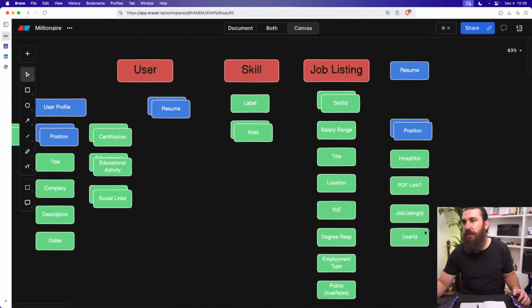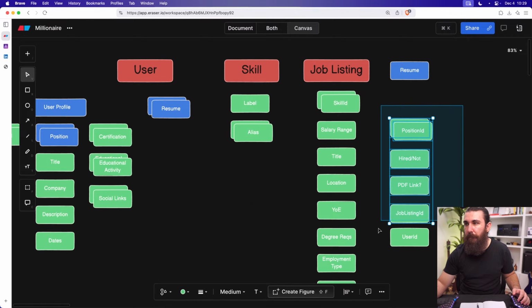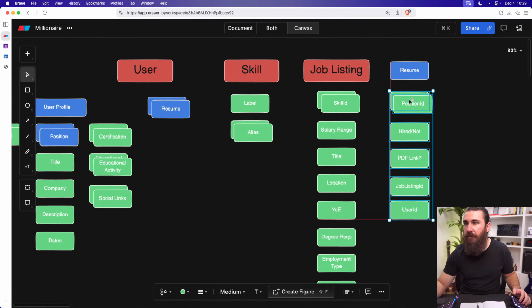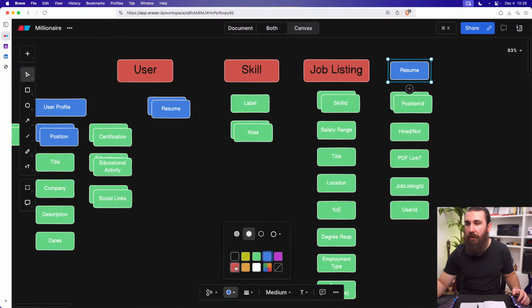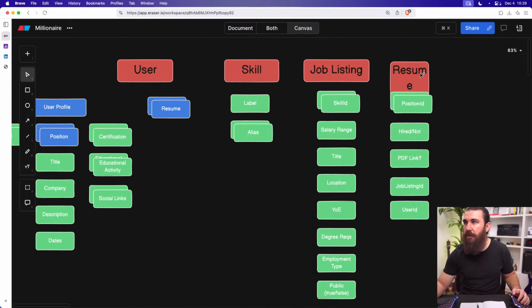We'll figure it out. But these are going to be position IDs, an array of positions that the user has, and these are going to be the ones included in this specific resume. There it is. And now this is going to be an aggregate as well. Extra large text.